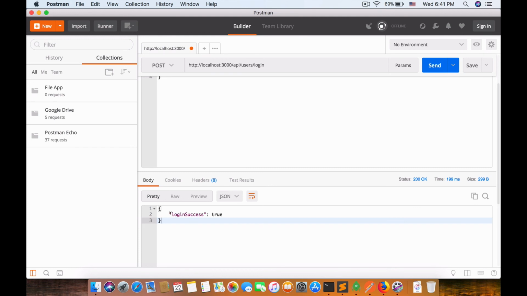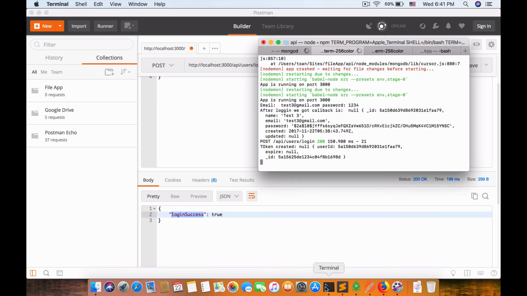Okay, so we see login success true, and that means a new token should be created. Now you should see the method token created with the error equal null and return callback with user ID and expire null, because we are not going to implement the expire time of the token in this case, and the underscore ID means token ID.